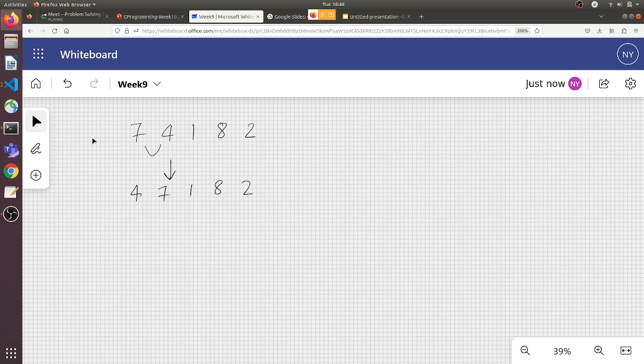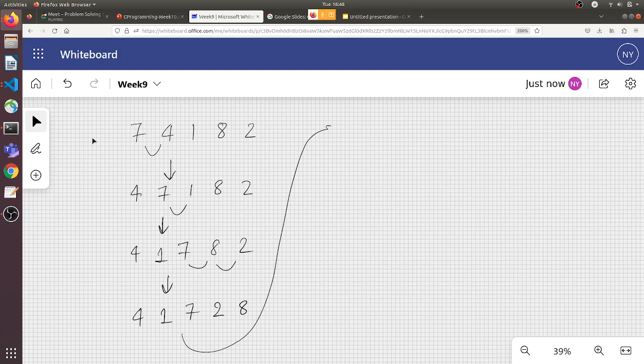Then you compare 7 with 1, not in order, so 4 1 7 8 2. Then you compare 7 with 8. They are in order, so no need to do anything. Then you compare 8 with 2. They're not in order, so you swap them. So this finished your first pass.